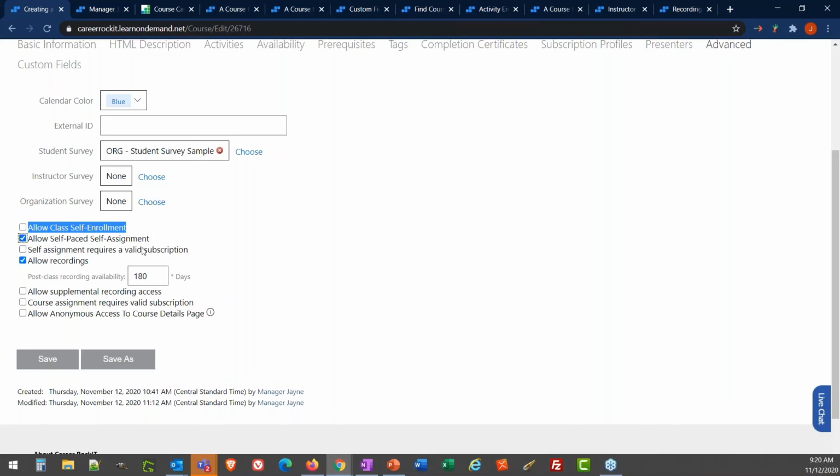Allowing self-paced self-assignment would allow anybody with a self-assignment role to be able to open a course and create their own course assignment from it. And you can also have a requirement that any self-assignment is only allowed within a subscription.